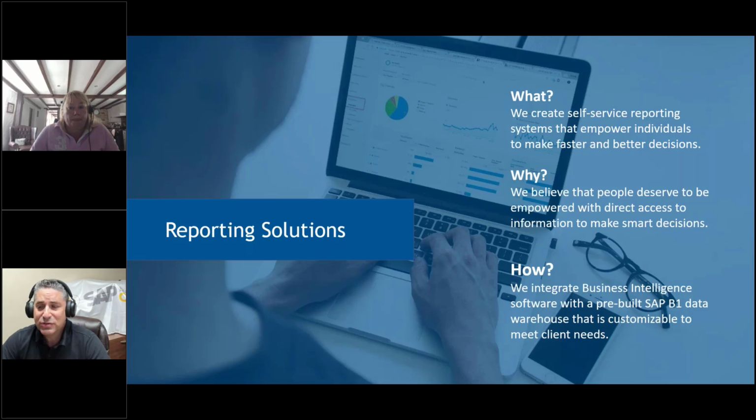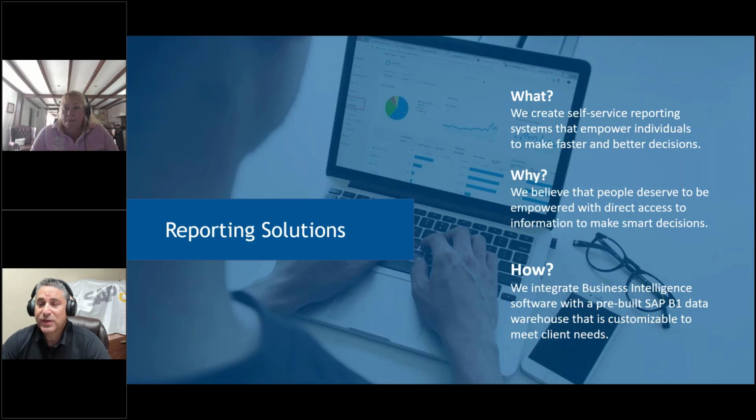And in order to do that, what we've done is we've extracted the information from SAP Business One into a pre-built data warehouse, data mart, or other people refer to it as a reporting database, that is completely customizable for your environment, meaning we have the ability to not only bring in standard fields inside of SAP Business One, but any sort of user-defined fields, known as UDFs, user-defined tables, UDTs, or any other data sources that you want to bring in.